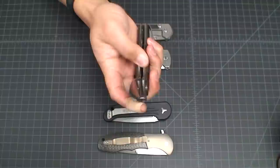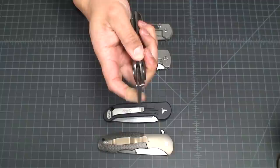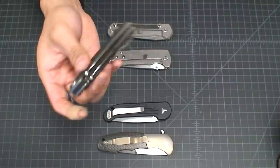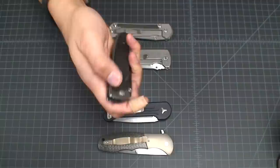As a manual flipper, no matter how I flip it — with my middle finger, with my thumb, whatever — it's just as fast. This knife is incredibly smooth. It's actually running on bearings, which I think is pretty unique for an automatic. When that leaf spring is engaged it kind of just falls open — it's a pretty light blade, but on the bearings it's incredibly smooth, almost hydraulic-smooth. When you release it with the auto you can see that scale moving, then you have to re-engage that steel spring and push it down.